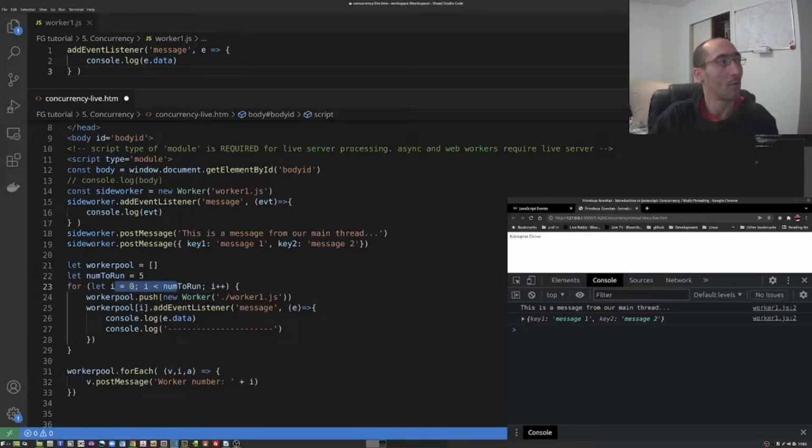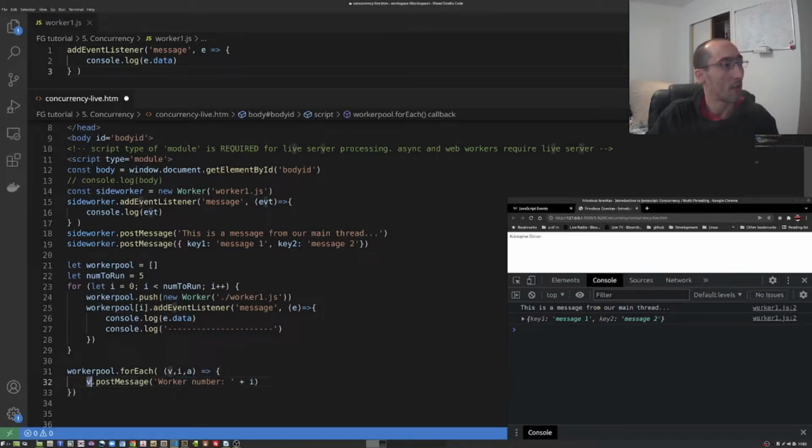Because when we're running this loop and we're starting from 0 and counting up to 5, we're using this as the index for our array. So when I use the forEach method, it gives me, in order, the value, the index, and the array that I'm working on in case you need it.